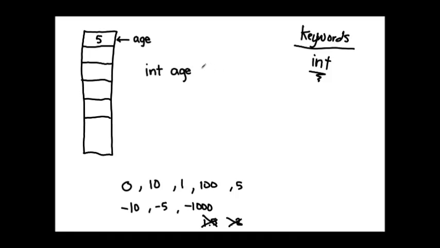And then after you give your variable the name, it expects to see an equal sign. And the equal sign is another keyword or key symbol. And the equal sign tells the computer that whatever is on the right-hand side of the equal sign, to stick it into the value on the left-hand side. So in this case, we want our value to be 5. And then the last thing our computer language expects is to see a semicolon at the end. And a semicolon just tells the computer that we are done with this line of code.